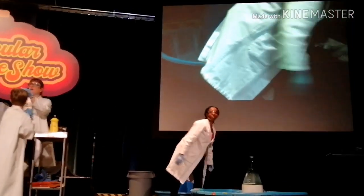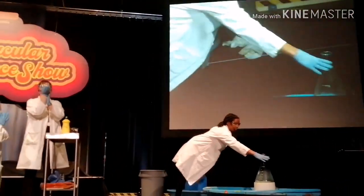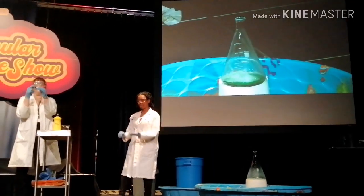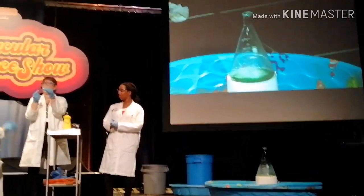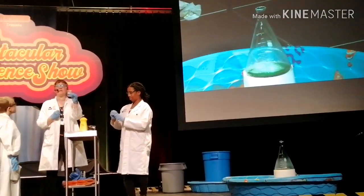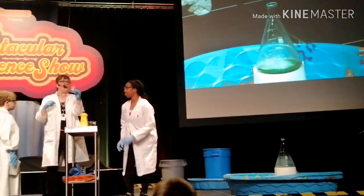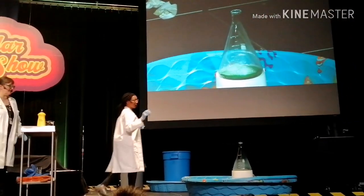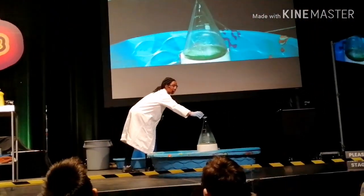To speed it up, we are going to add a catalyst, a different chemical. It's called potassium iodide. It doesn't react with the hydrogen peroxide, but it gives those oxygens a kickstart and speeds up their escape from the hydrogen peroxide. Okay, so as soon as I add it, that kickstarter reaction should start.